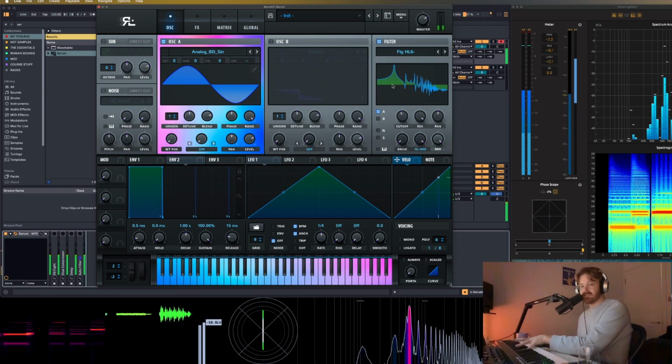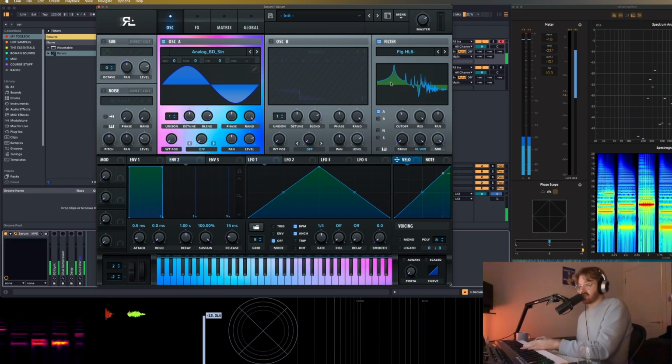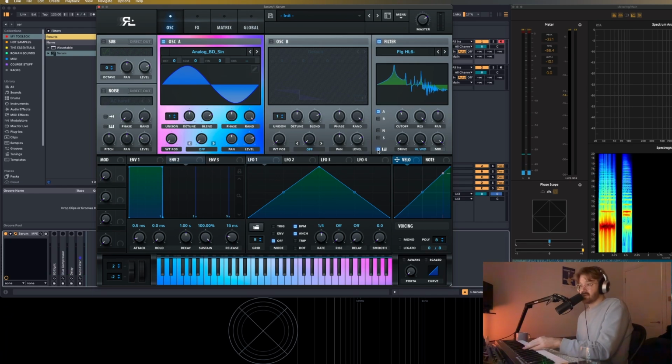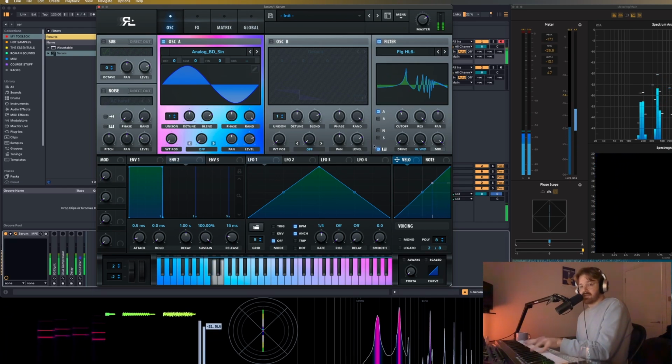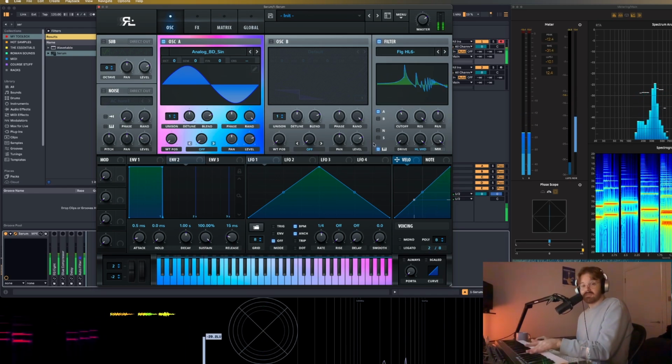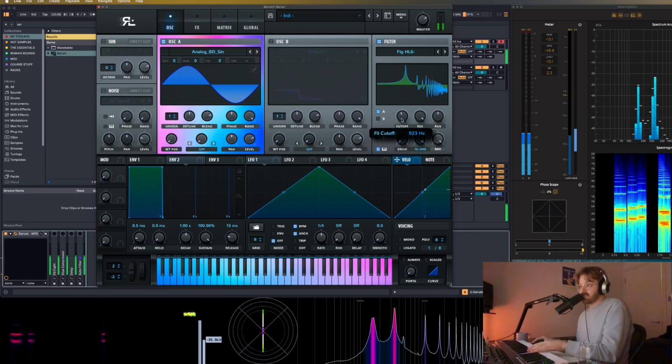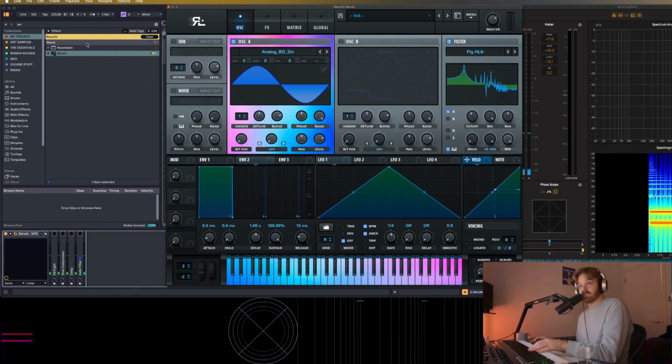But you'll notice that as I play across the keyboard, I don't get any different notes, so you can introduce key tracking, which allows you to tune the filter.